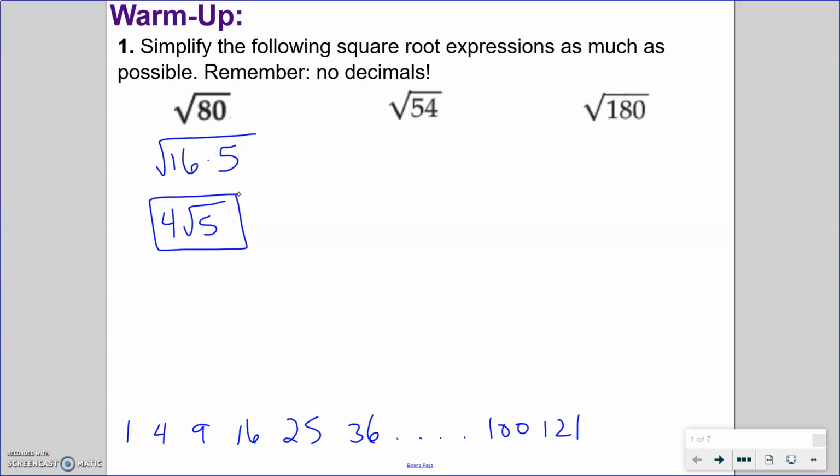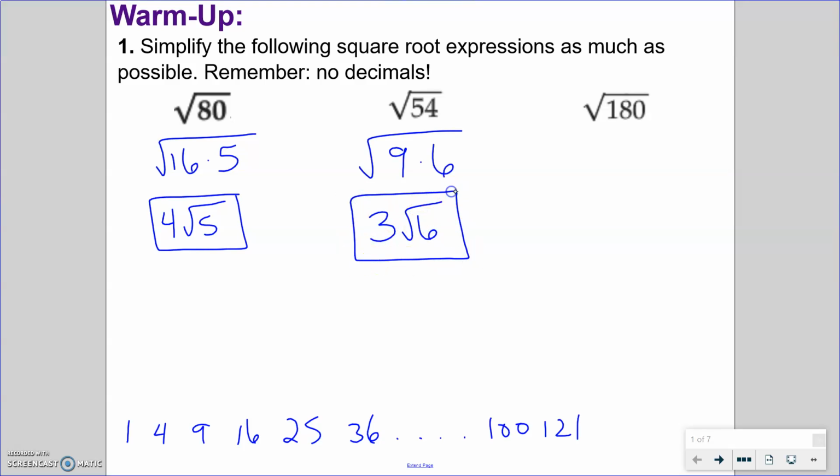trapped under the radical. For 54, I feel like it divides by something weird, well, not 36. 16 maybe? Nope. 9? Yep, 9 and 6. So the square root of 9 morphs into 3, and we don't know what the square root of 6 is, so it just stays under that radical. All right, 180, for sure, let's see. For sure divides by 9, but I get 20, which is kind of big. So maybe 36. So 36 times 5 works. Square root of 36 is 6, so you pull that out.